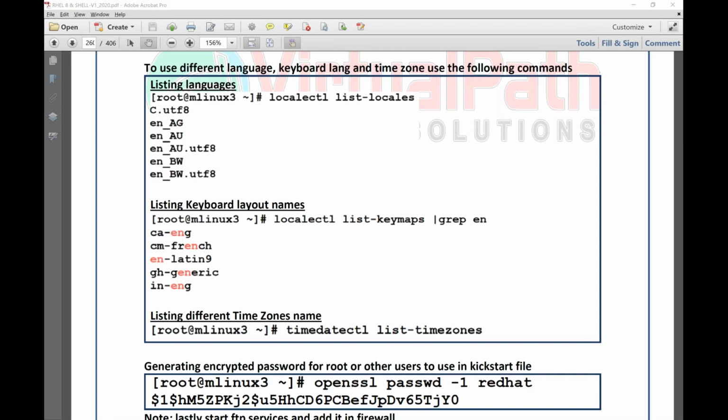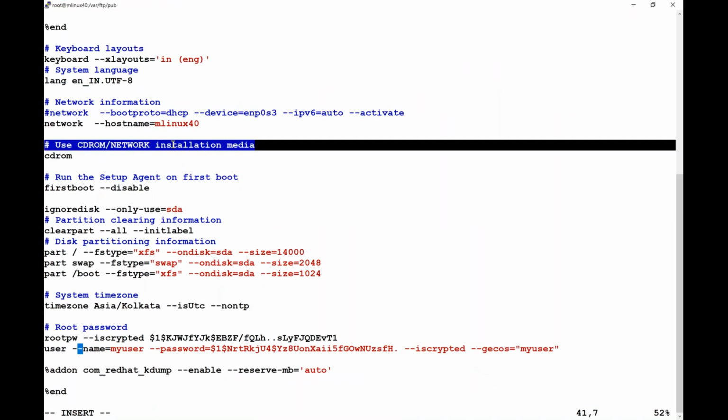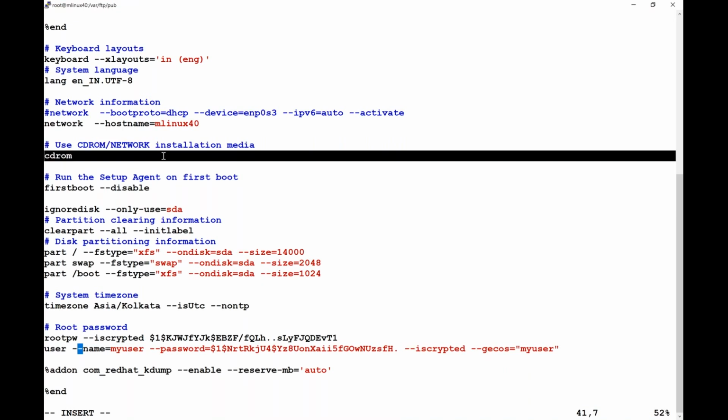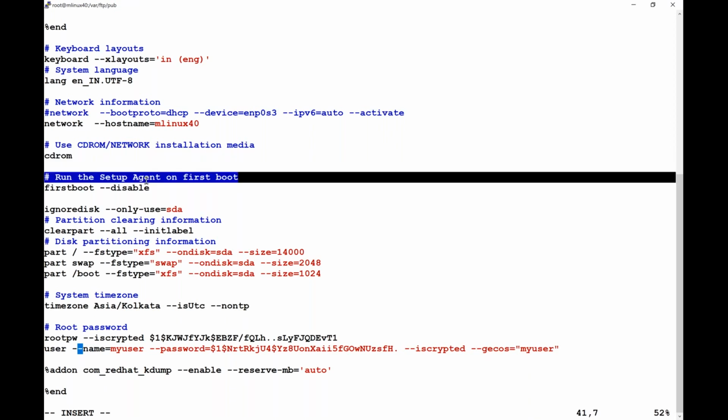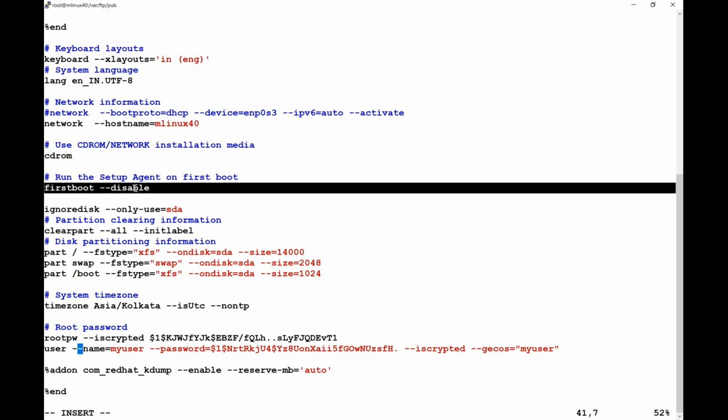Kickstart file. Thereafter, would you like to do installation through CD-ROM or network? I told you I want to do it through CD-ROM. So installation would be performed through the Red Hat CD or CentOS CD, whichever you are using. After installation, I don't want it to ask any question, so I have disabled the first boot agent.